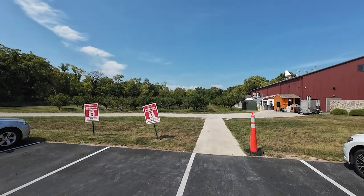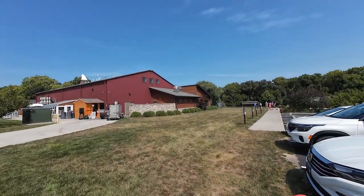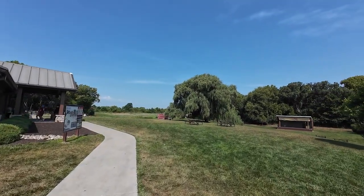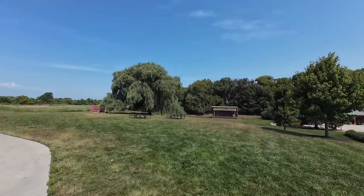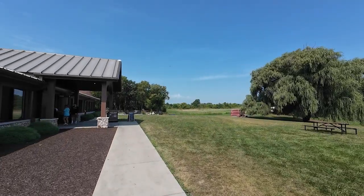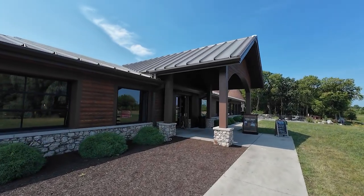They got some peaches growing here. Wow. I was not expecting that. Smoke-free, pet-free facility. Kind of surprised because they have all this land out here. Nice stage down there. Lots of room outside. Beautiful land. Amazing building. Welcome to Twin Oast Brewing Company. What a beautiful spot, huh? I guess those are oasts back there. Just guessing. Let's go get some beer.